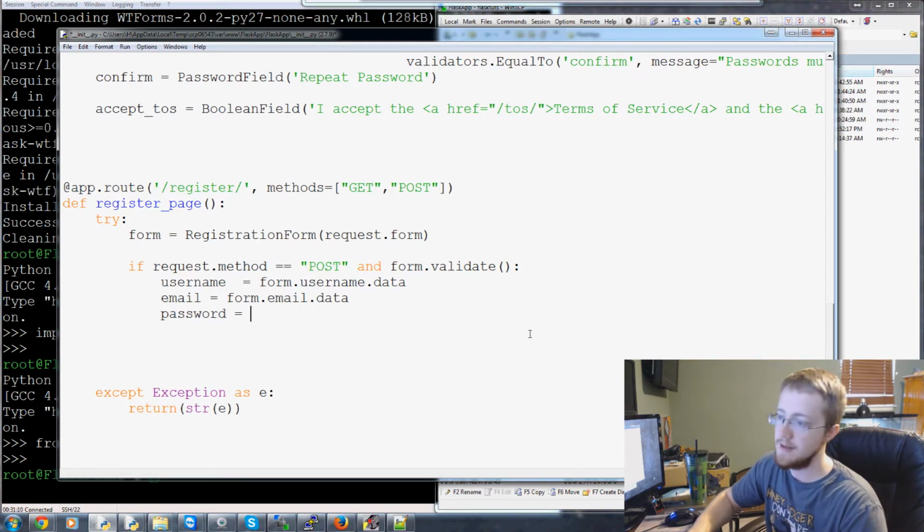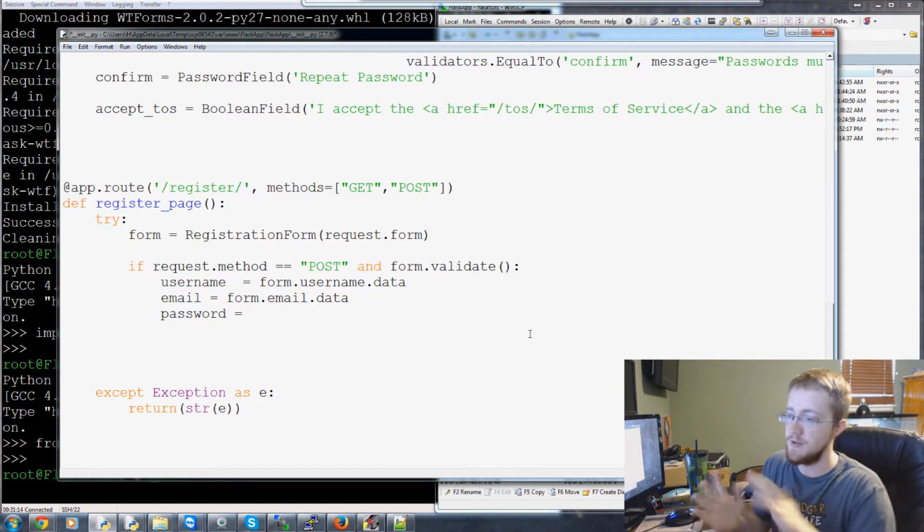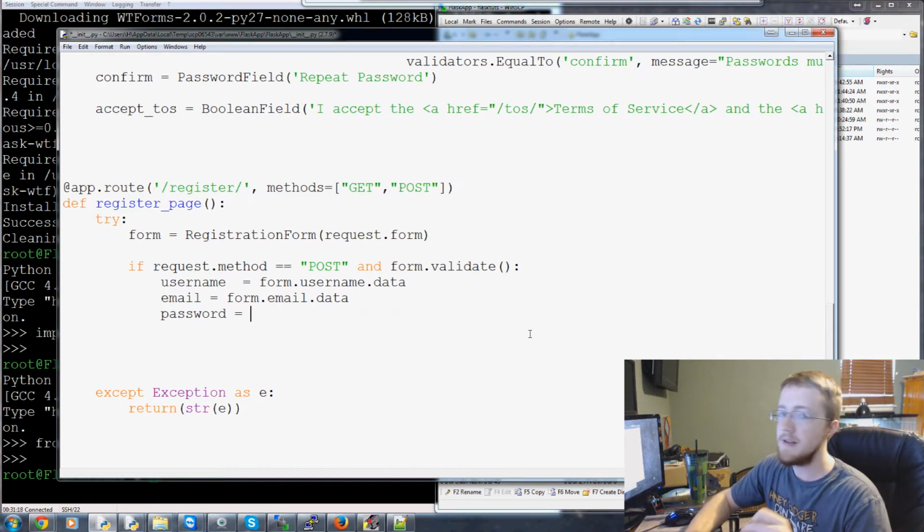And then we have down here password. Now, at no point, besides right when you collect that password, they're going to have to send a password over, but immediately before you start playing with any passwords, using them or whatever, your immediate reaction needs to be to encrypt that password. So password is going to be equal to, well, we don't have it just yet, but we'll have to grab that real quick.